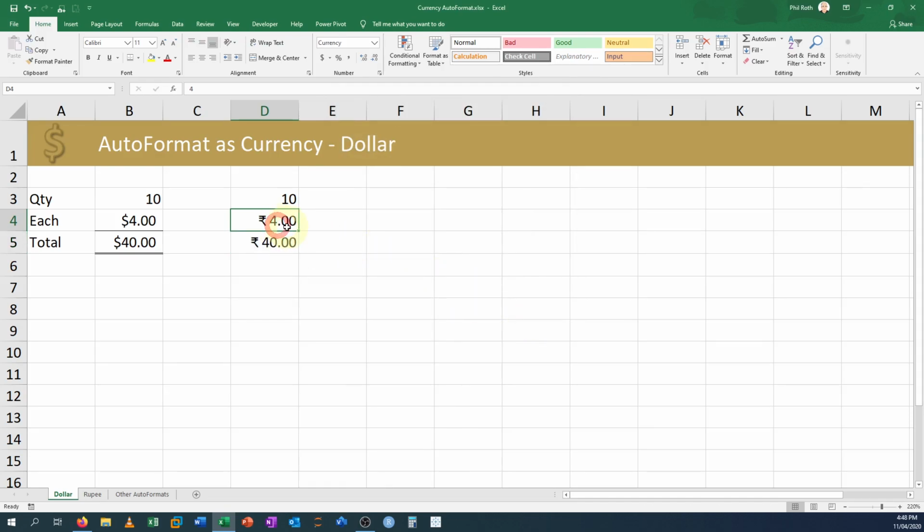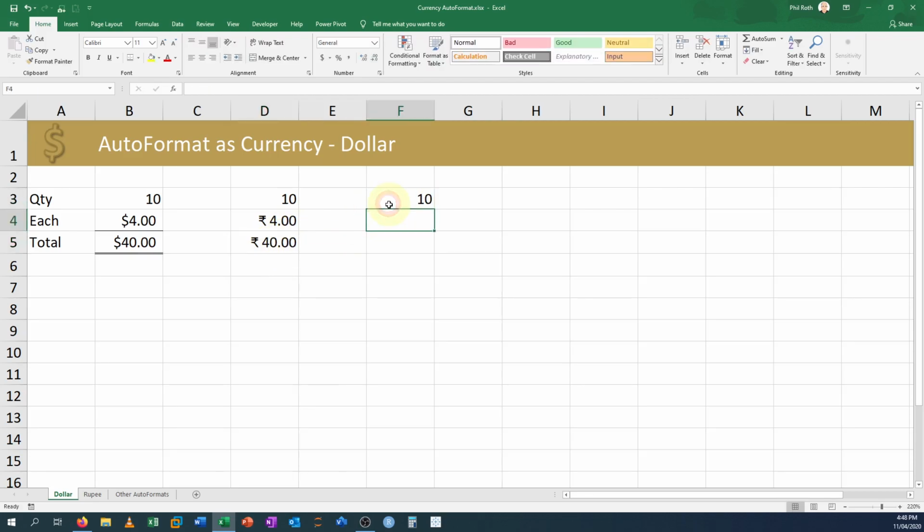Now that is a number. I look in my formula bar, and there's no symbol included there, so it is treated as a number, which means that my calculations will also work. So if you are not able or don't wish to do the permanent change in Region and Language, you can find your way around it by doing exactly what I've done here.